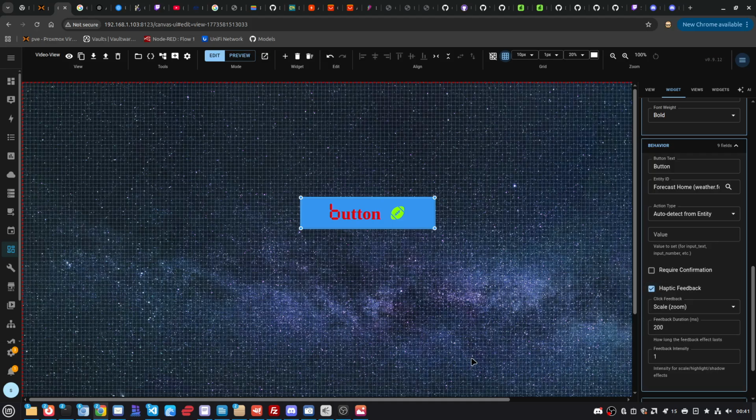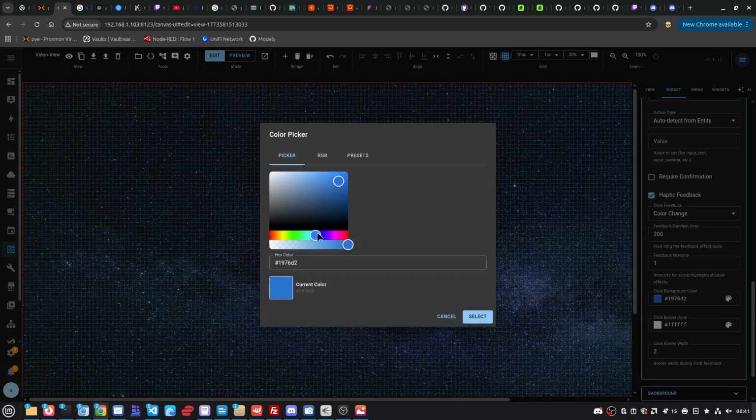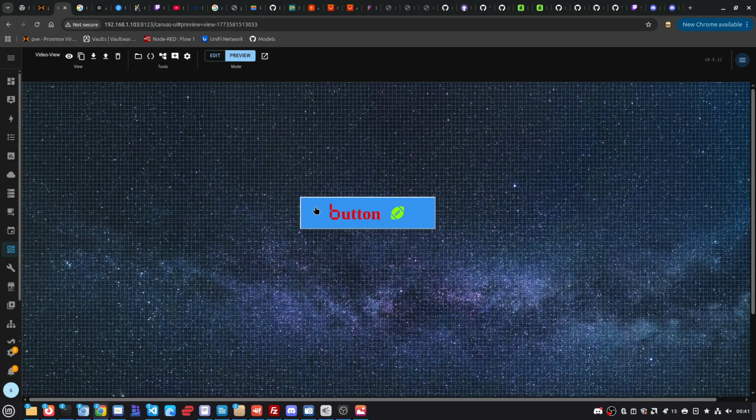If you want to give the button haptic feedback, which means you want some visual feedback, I can click here and change the click background color to red. Preview. When I click the button now, it gives me a visual indicator that the button gets clicked.